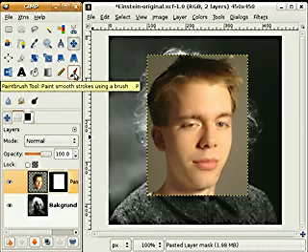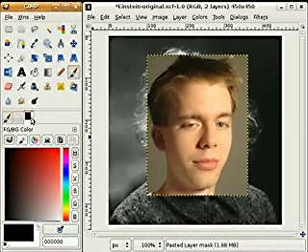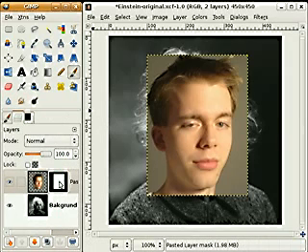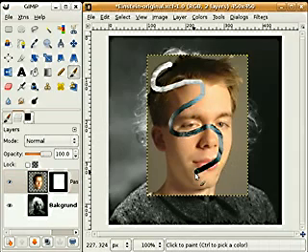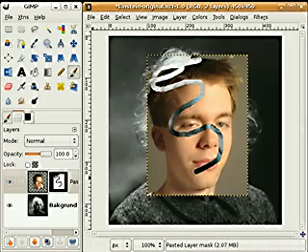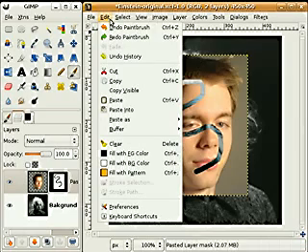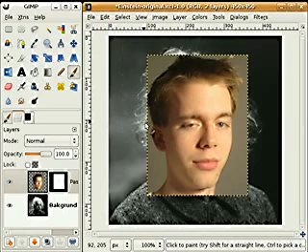If I paint with black color on this layer mask, you can see that it becomes transparent, and you also see that the thumbnail gets updated. So if I paint here, you can see that this becomes black and this becomes transparent. You can use gray also if you want semi-transparency. Let's undo this though and do what we should do.